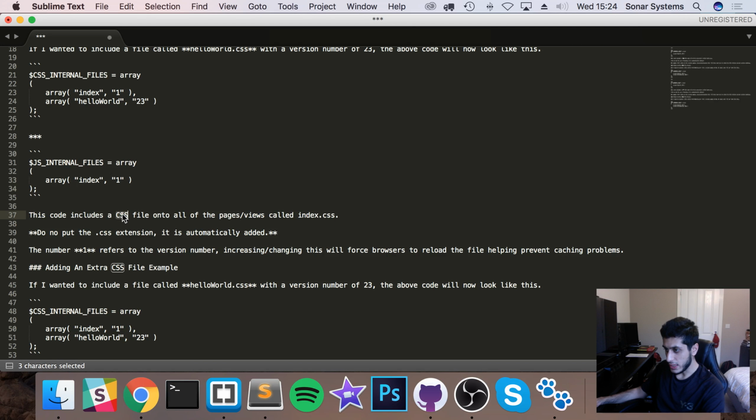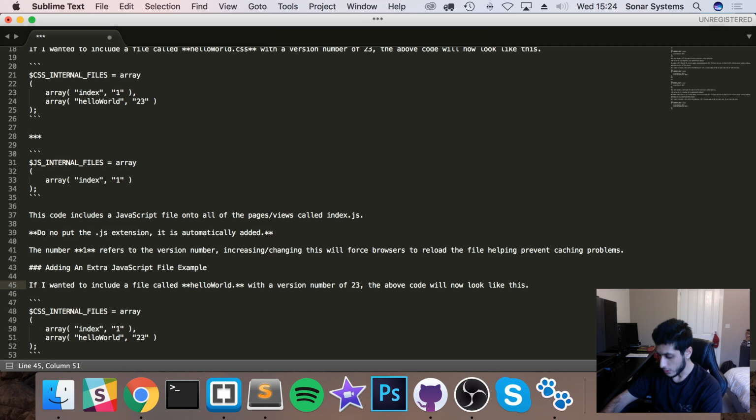This includes a JavaScript file onto all the pages/views called index.js. Do not put the .js extension, it is added automatically. That's fine. Adding an extra JavaScript file example: hello world.js with a version number of, I'm going to say 66, like Order 66.